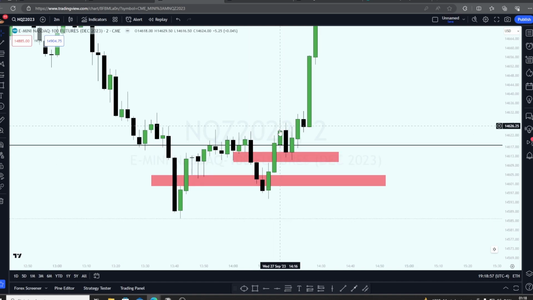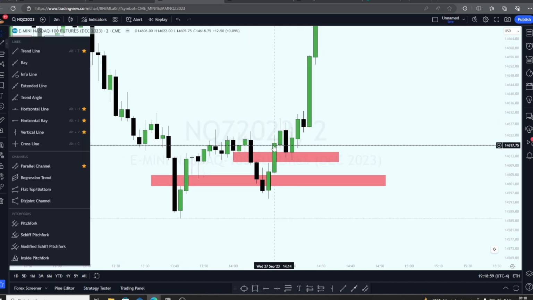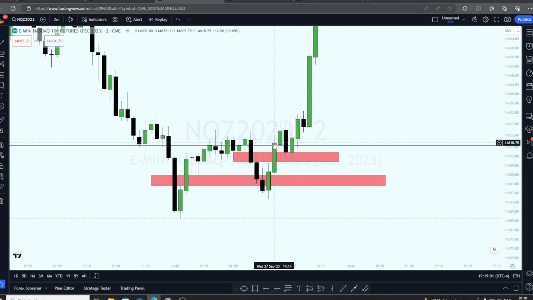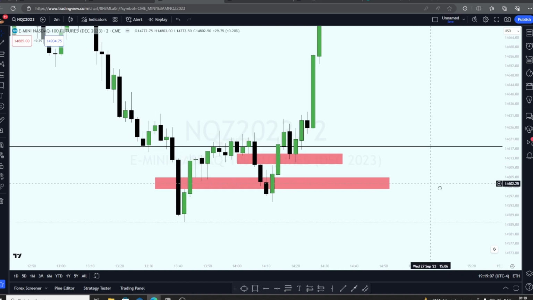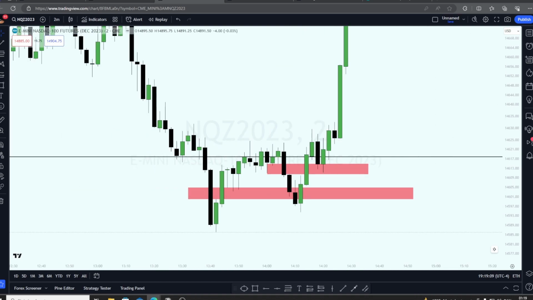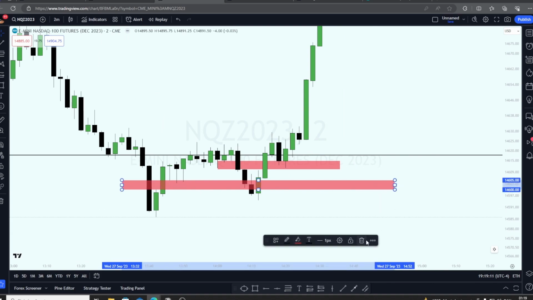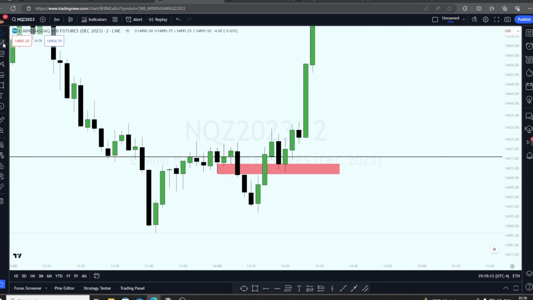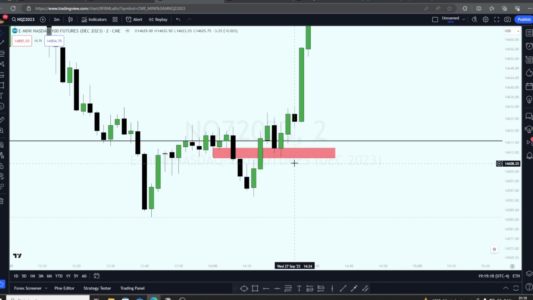And so when I saw this candle close above this fair value gap, I knew as soon as we retrace back to it, I would place my entry, right? So that's what I did. And usually I don't actually have a stop loss when I trade inversion fair value gaps. My stop is just a mental stop loss. As soon as a candle closes outside of that inversion fair value gap, I'm out.